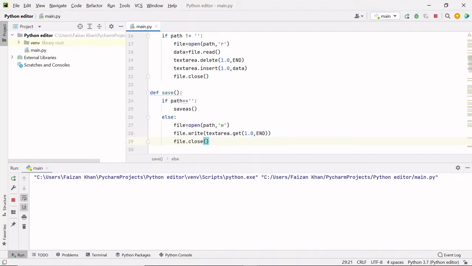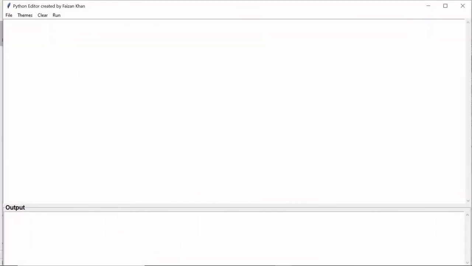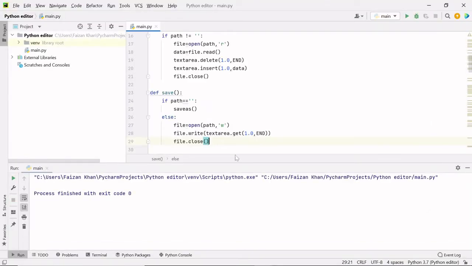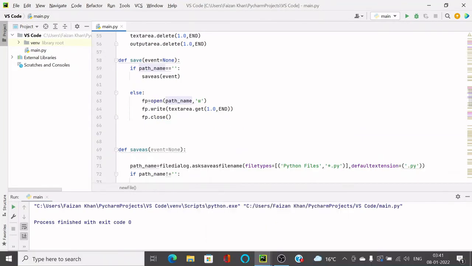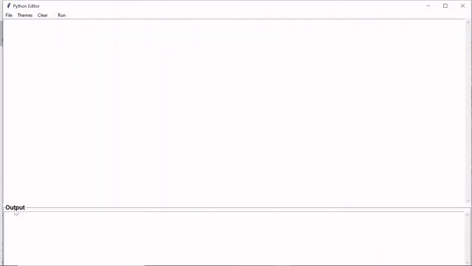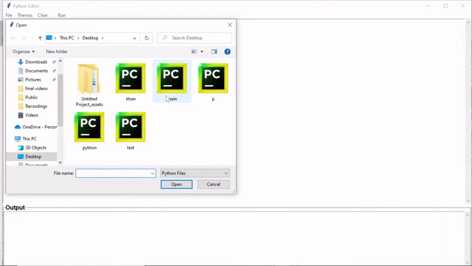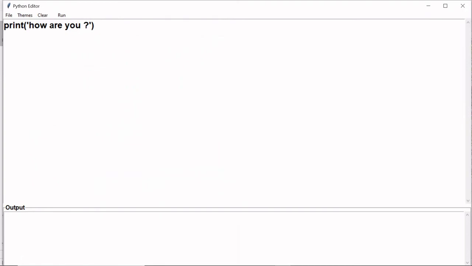Now after this, what we have to do, we have to add functionality to this new file command, and then the last one would be this exit one. So let's quickly add to new file. What will happen in case of new file? Let me just run the original project once. So if I open some file, an existing file like this one, this is the existing file.